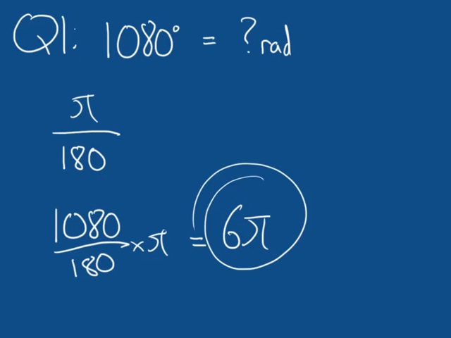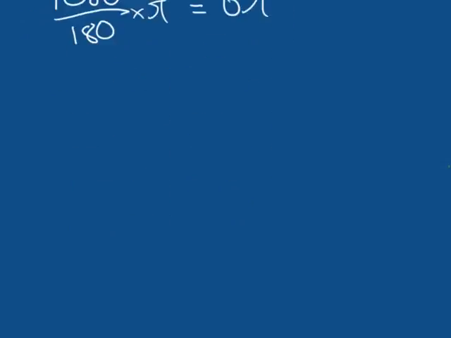So you may have got a value that wasn't in terms of pi, but all the time we're working on the whiteboard, I like to keep our rotations in terms of pi. Everything's cleaner and more accurate. But if you did use a calculator to get around 18 point something, then obviously that is the correct answer as well. So there's question 1. Let's move on to the final question.